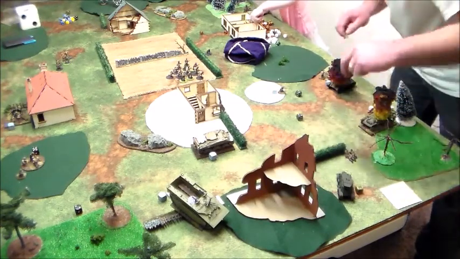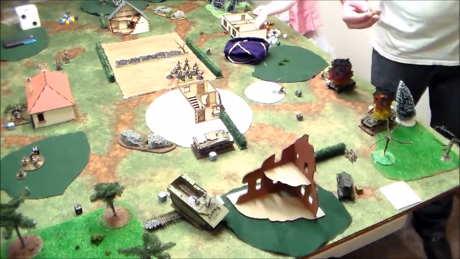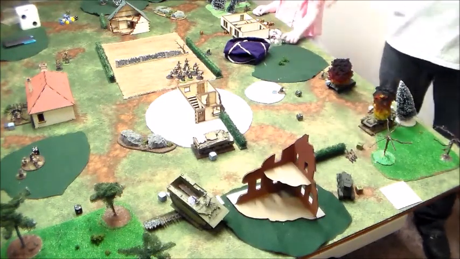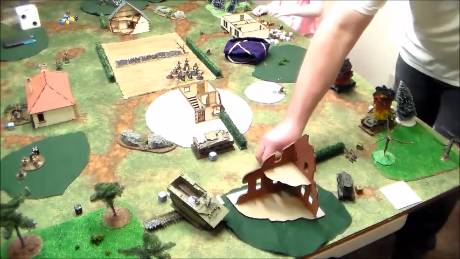Let's see. I don't think I'm going to get. No. So we'll ping away at him. Okay. I'm going next. Alright, so definitely short range. Third soft cover. Moved. So I need 6s. Okay. Nope.